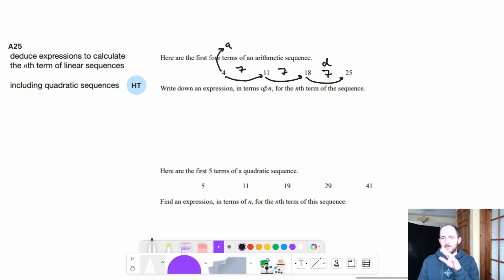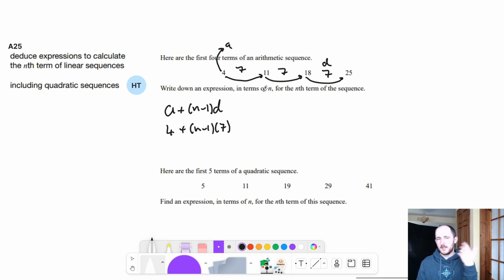So, the general expression for the nth term of an arithmetic sequence is A plus (n minus 1) D. You sub in your values for A and D. In this case, 4 plus (n minus 1) times 7. Now, technically, you can leave it like that, but sometimes, you know how things are with mark schemes and stuff. So I'd expand it so you get 4 plus 7n minus 7, which means your final answer is 7n minus 3, which if you look will give you the right answer each time. So I would recommend just using that.